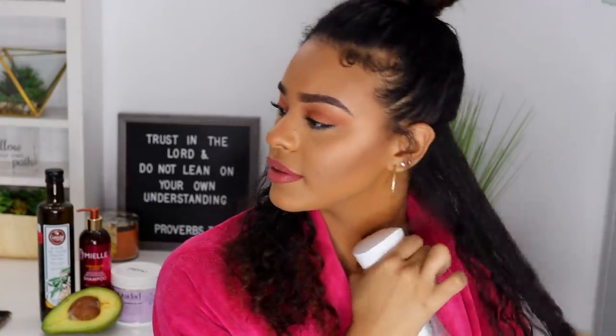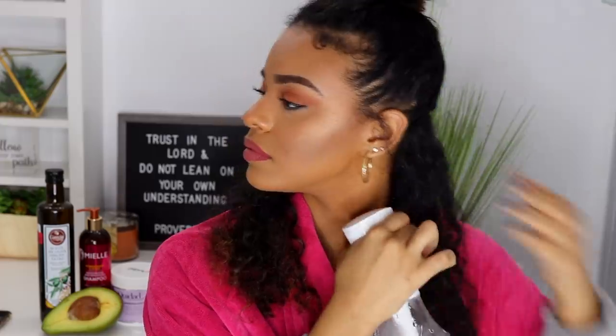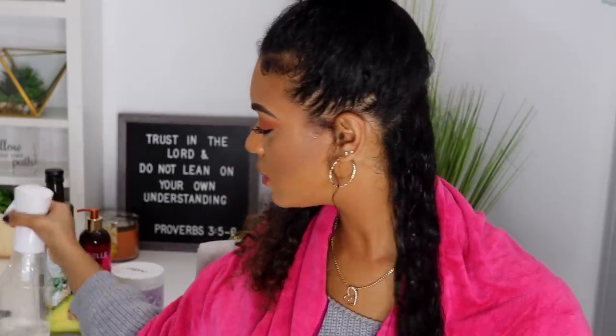I'm gonna try to keep it soaked. I didn't condition my hair because this is a very intense conditioning slash protein treatment, so you really don't need to condition beforehand — you can if you want to, but I didn't think it was necessary. I'm gonna be using my Tangle Teezer brush to help detangle my hair. I'll take some of the mask from the spoon — it's very creamy because of the avocado and the conditioner. It doesn't smell the best, so you might want to co-wash your hair after. The only reason I shampooed was because my hair was really not feeling good.